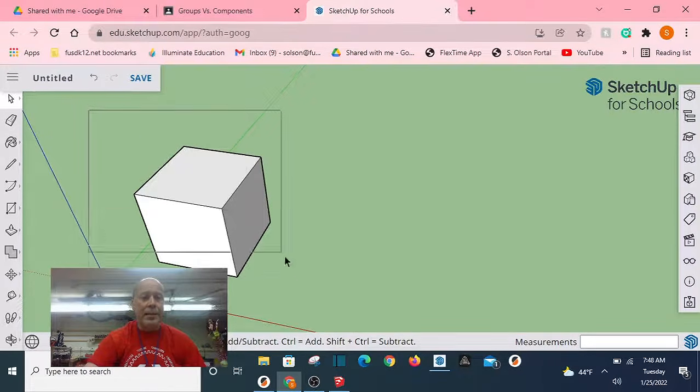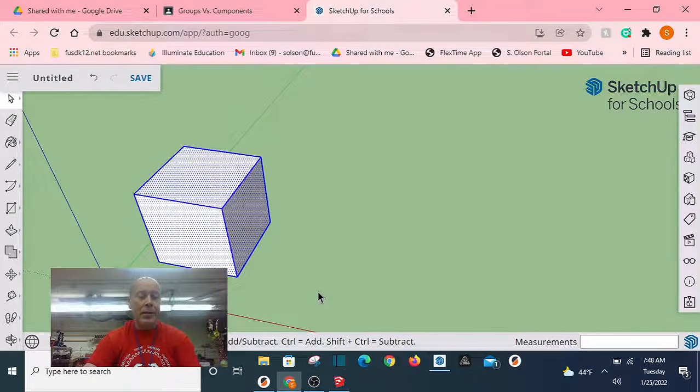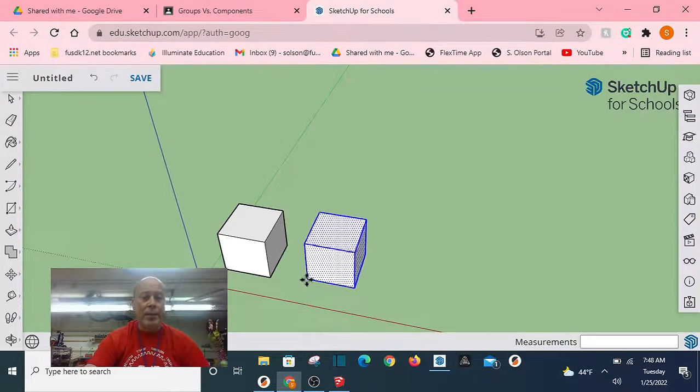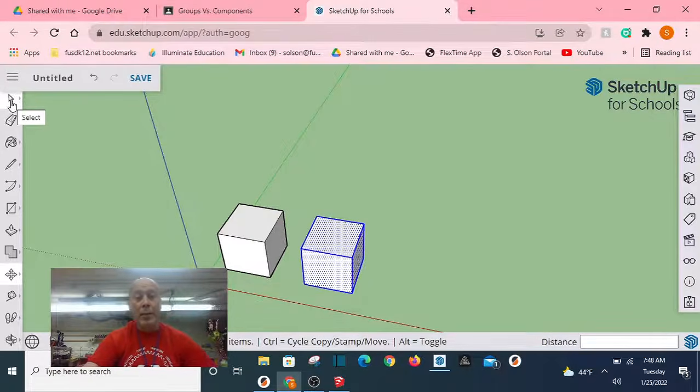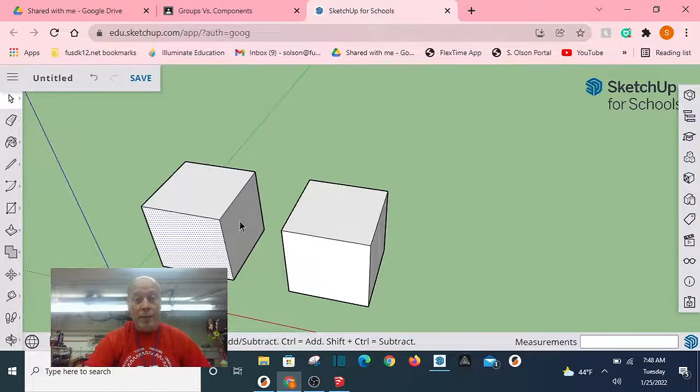I'm going to take this thing and select the entire thing, and I'm going to type the standard Control-C to copy it, Control-V to paste a copy of it. So now I've got two. That was the standard thing for you to learn about copying and pasting things. Now, once again, these are, as we've discussed, not objects. They are just surfaces and lines. So we're going to fix that now.